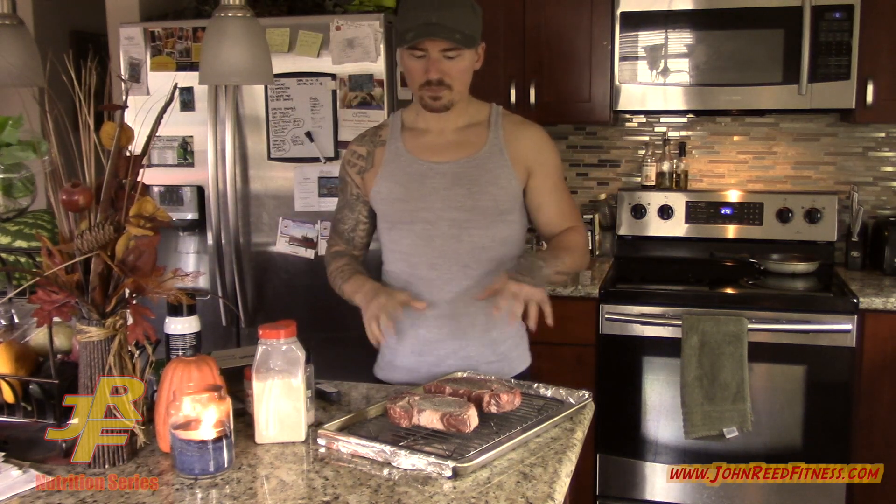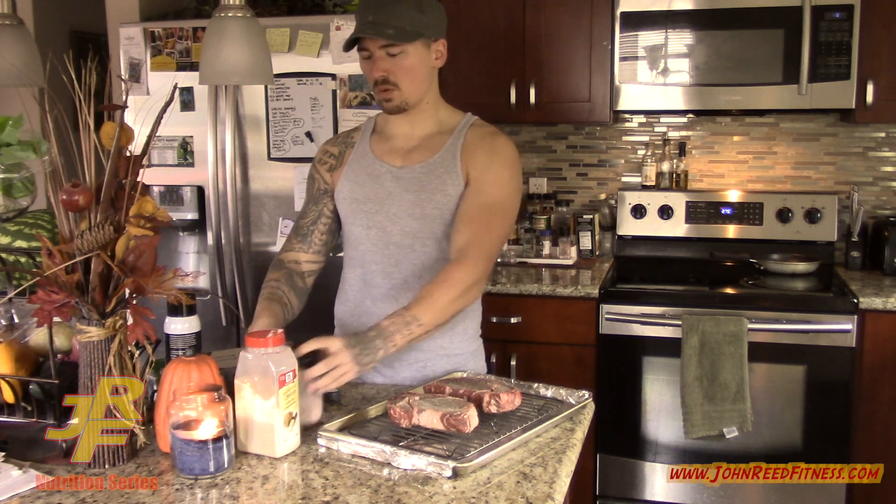We have this all seasoned up. Use your own seasonings and play with them — if you want to stay on your diet long-term you're going to need variety. Sometimes I like to marinate them in a bag with teriyaki sauce or barbecue sauce. Keeping it basic today: I've got onion powder, Himalayan pink salt, and black pepper. For a very basic steak, just salt and pepper works great.